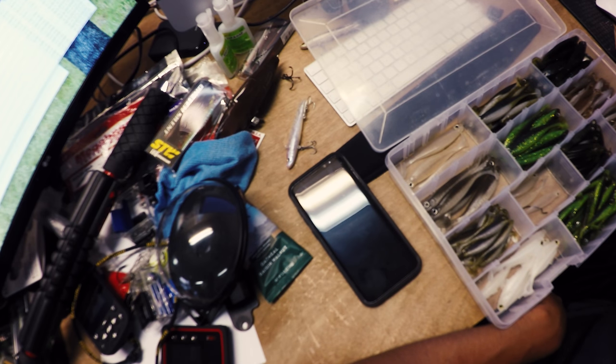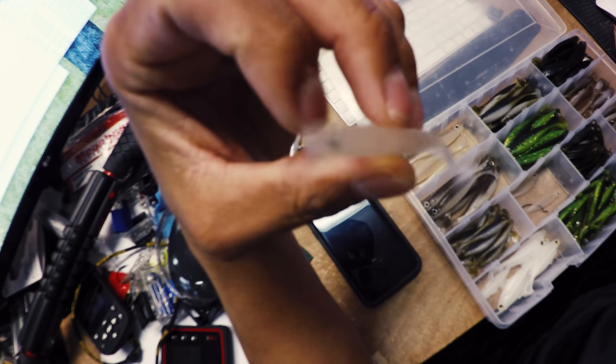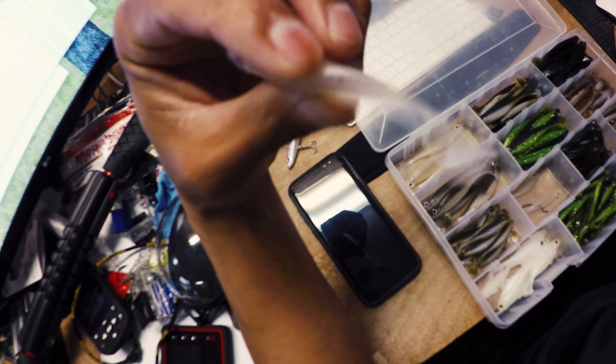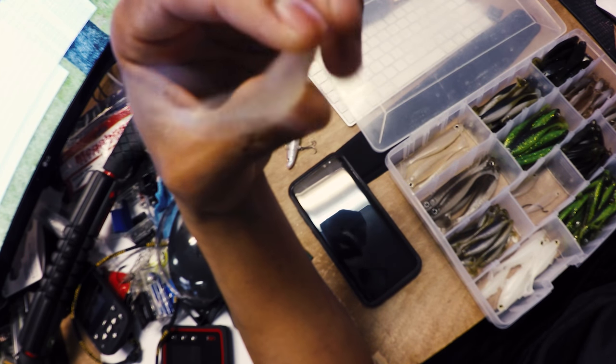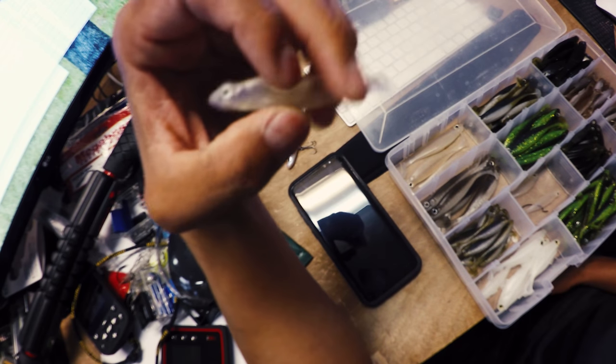I was curious if you tried the three-inch Spark Shad — it was in the same box. That was my next option; I just didn't take the time to figure out the hook situation. But that pearl turns into a translucent purple thing — I can't even describe it, it's like a UV color. In the water, it just looks so organic, just the littlest effort in that tail stumping. Did you have all the colors, or just four or five out of the six?